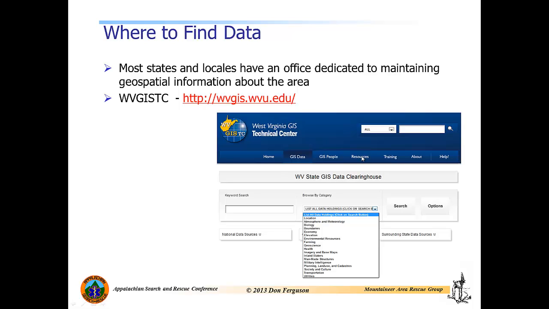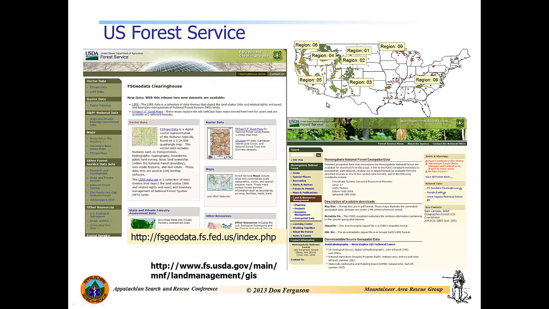I would highly recommend that you, as a SAR professional or volunteer or whatever you may be, hook up with your county or state official GIS technicians, personnel that work on GIS at those levels, or folks that maintain repositories of data at maybe universities or something like that, and you can access lots of different types of data from those places.